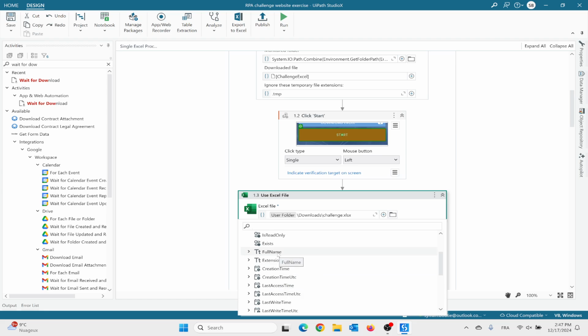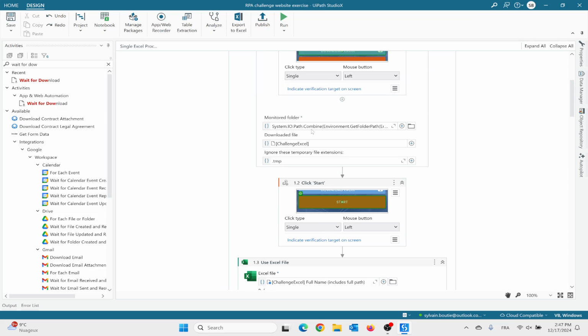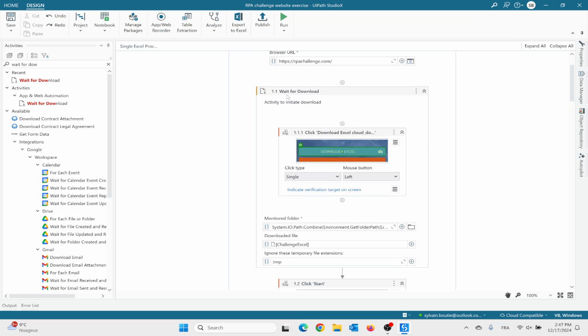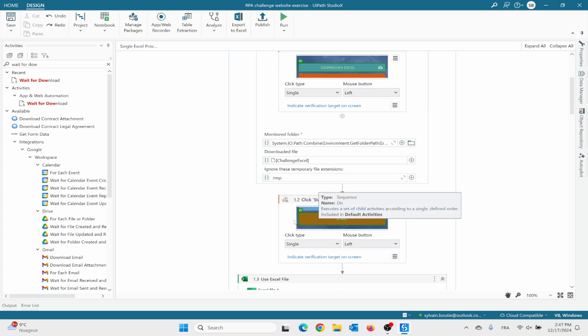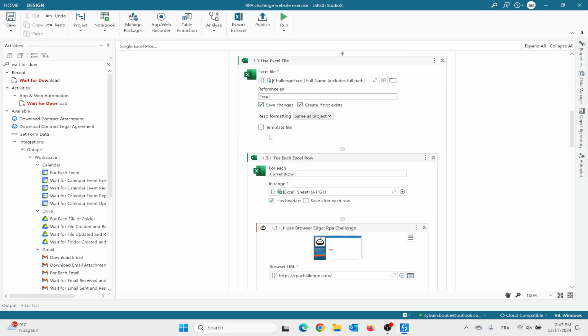But what I want to use here is the full name, because the full name includes the full path to the document. So I need the name of my Excel to open it, but I also need the full path. That way, I'm going to use the Excel that has just been downloaded, and this activity is going to wait for the download to be complete. So I'm not going to try to open an Excel that is not yet available. So that's the first step.